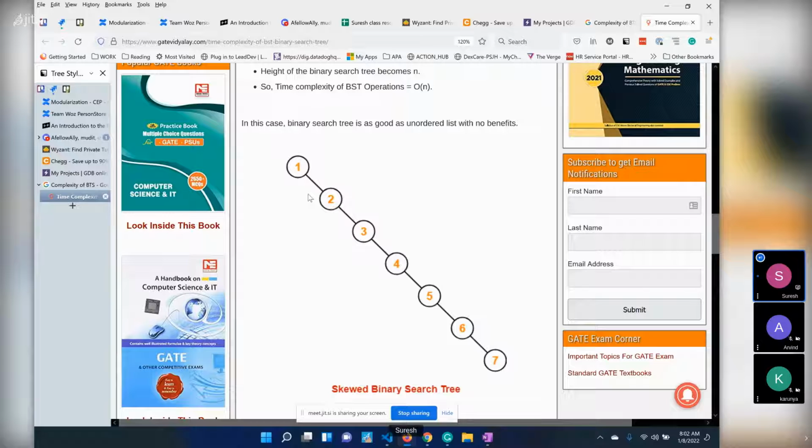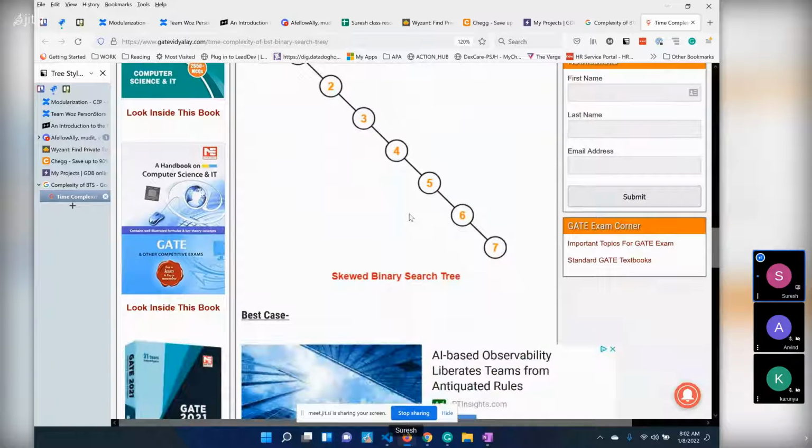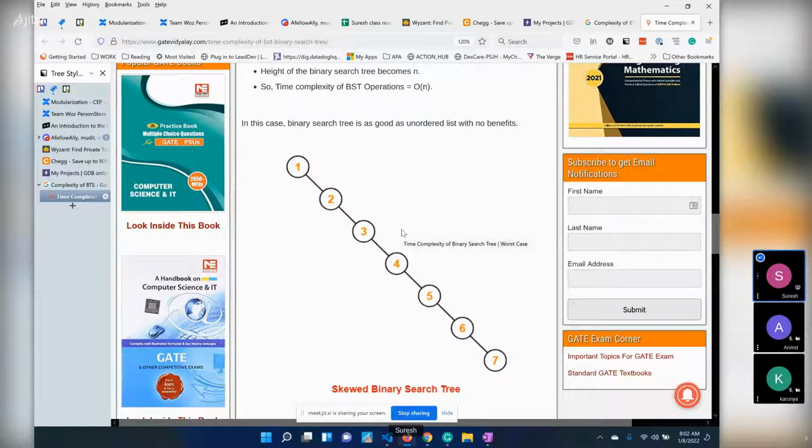So in this case, the height of the binary search tree is equal to the number of elements. Now there are 7 elements, and the height is also 7. In this situation, if you want to find 7, there is no option other than searching all the elements starting from 1, because the binary search tree is formed like this. You cannot skip any of the elements. If you're finding 6, you need to compare with the root 1, and 6 is greater than 1, so you go to 2, and 6 is greater than 2, so you need to go to the right again. If it is 7, you need to search all the elements until 7.